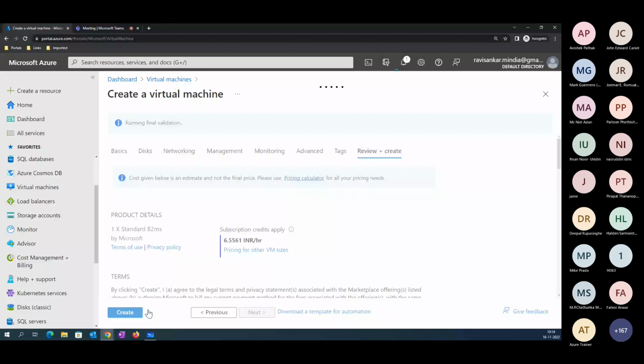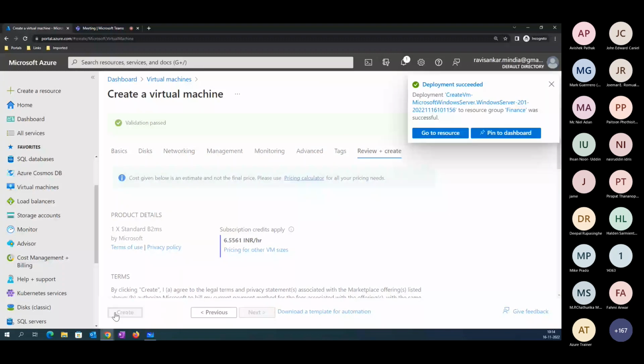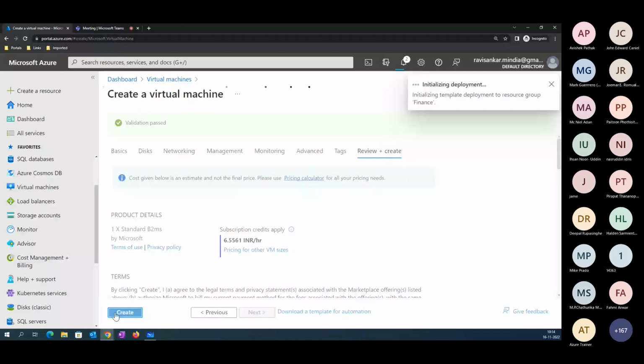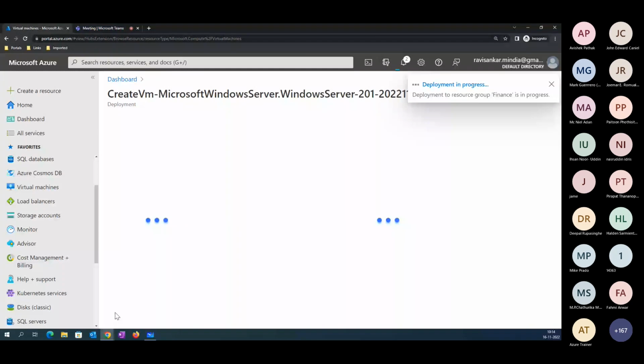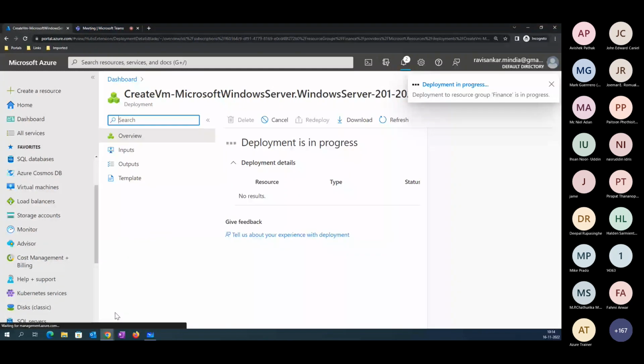Let's create VM2 also. Once both the VMs are ready, we'll connect to them and see if any kind of communication is available. So let's wait.